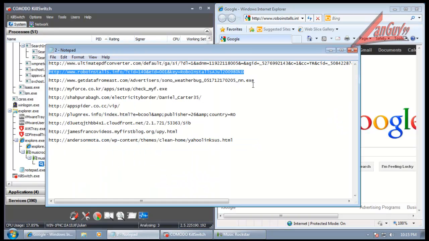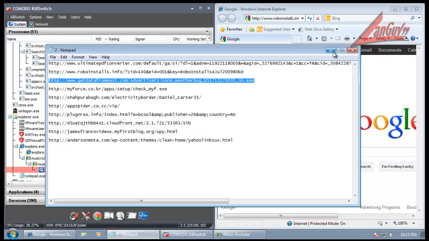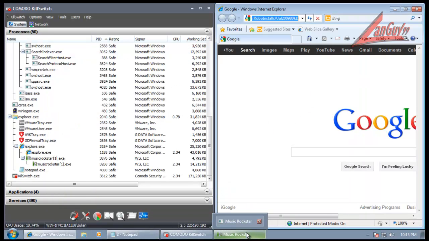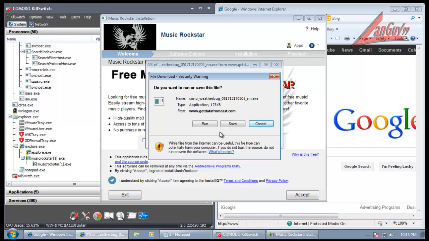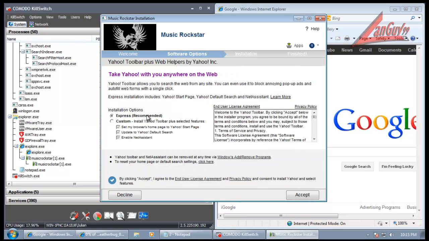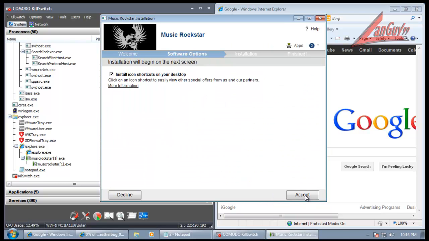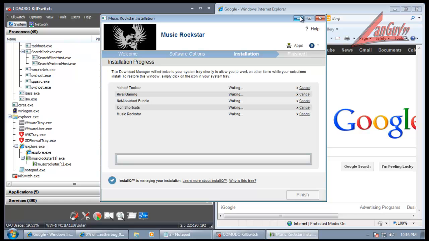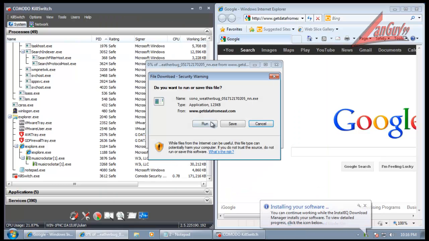AdAware tends to be the Achilles heel for everybody these days. We'll see what it does. Ah, see, there you go. This is going to install some Yahoo stuff, and alright, we'll see what happens in the background.